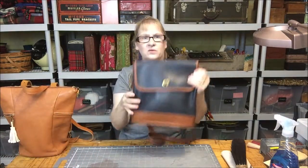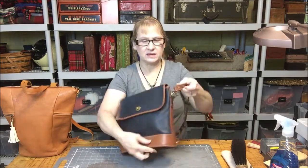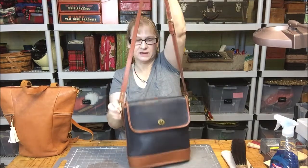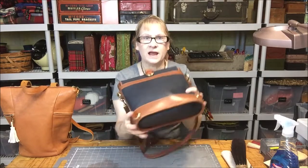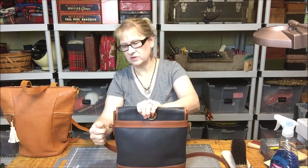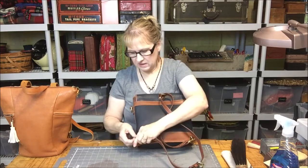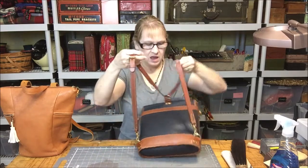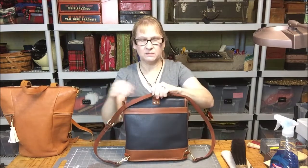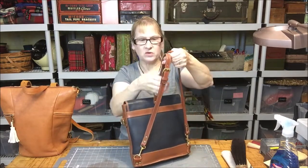The other one I have shows another way of turning a bag into a backpack. This one is actually made by Land's End — it's a vintage bag, and it originally just looked like this. It came with this crossbody strap and two D-rings on the side. What I did to convert it was add an O-ring or D-ring here and here, and an O-ring here. So you simply take off the strap, feed it through the O-ring, and reconnect it. You need to make sure you have a strap that's long enough to be comfortable as a backpack. Now this is a backpack. The difference is there's nothing in the middle to keep it from going off-center, but once it's centered on your back it'll pretty much stay that way.